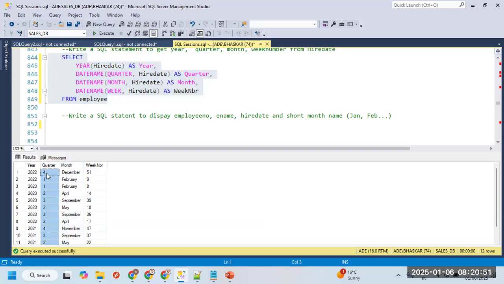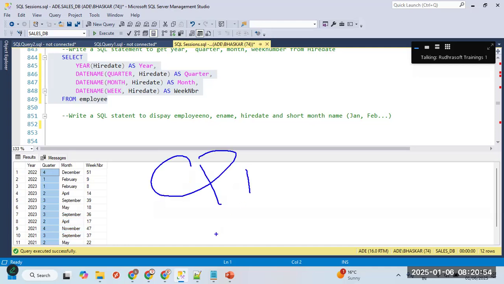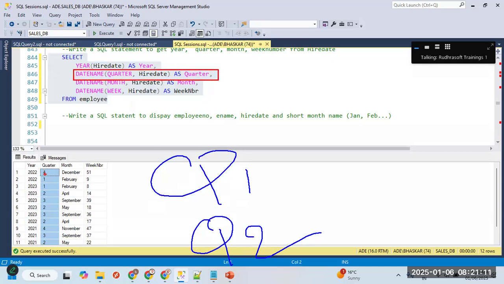But I wanted to have Q1, Q2, something like this. If you want to have something like this, then definitely what you have to do is, here quarter is coming in this place. I'm already having 4, 1, 1, something like this. So if I keep the Q, then it is going to be added to this as Q1, Q2, Q3, Q4. That means this quarter is a text value. I wanted to concatenate my Q to this value.